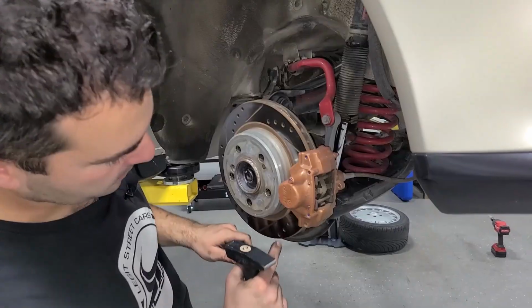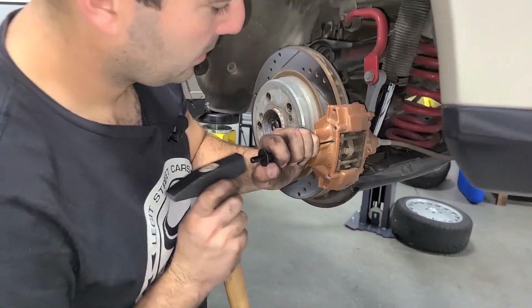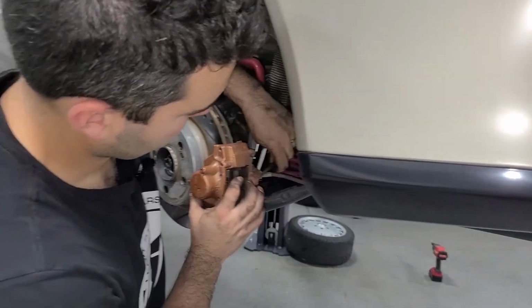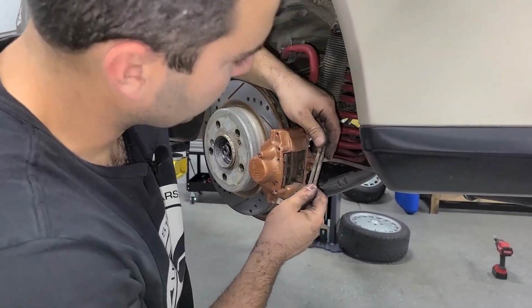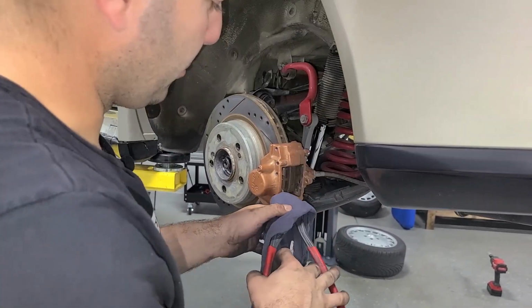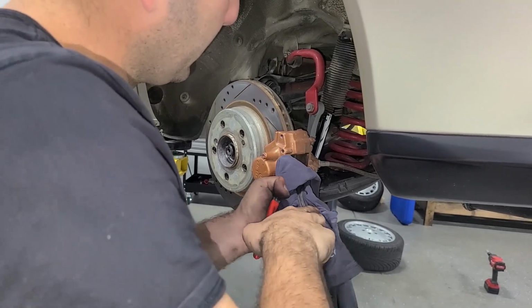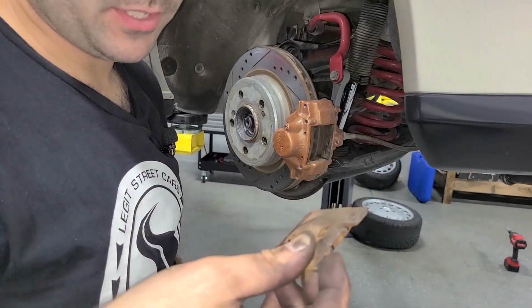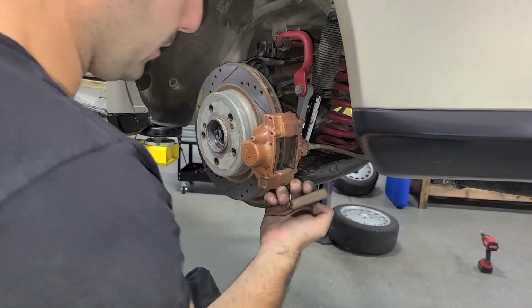All right, time to hit up the rear, and this pin wasn't pushed in all the way. No problem though. Doing a pad slap on these is so easy. Anybody can do these at home. Just popping out 2 pins. Then with the old pad, you're just compressing it a little bit. These look practically new, so we're barely moving anything. Look at this. Yeah, I mean, we don't need to do these, but I'm hoping that swapping out to a different brand pad will bring back a little bit of the performance.